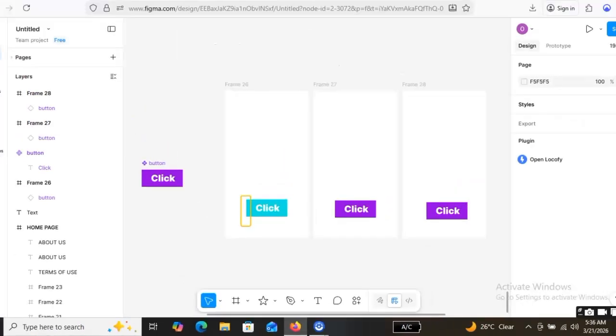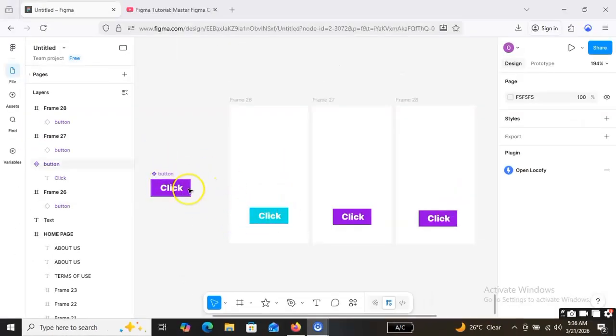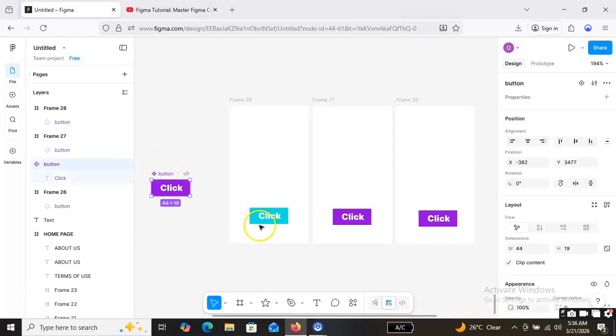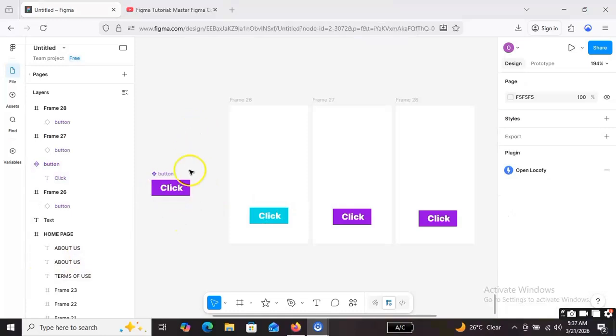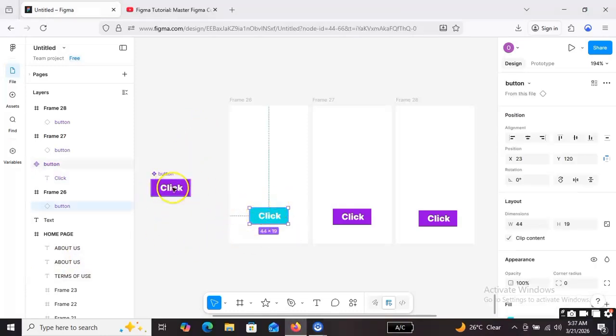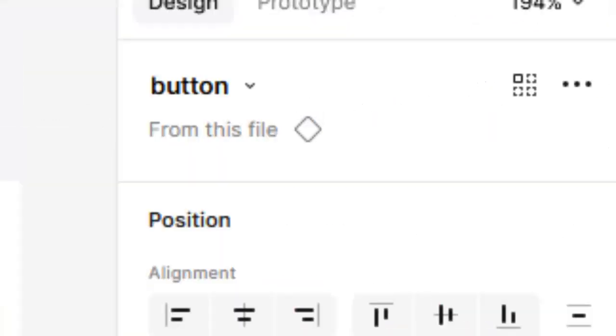You can see that the corner radius has disappeared because I removed it from our component. It's still being affected because the only thing that is disconnected now is the color. The color from our component doesn't affect this particular instance because I've disconnected the color by making changes to that particular instance. It means that any change you make to an instance automatically disconnects that property from your component.